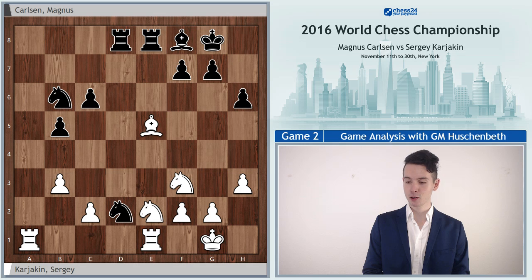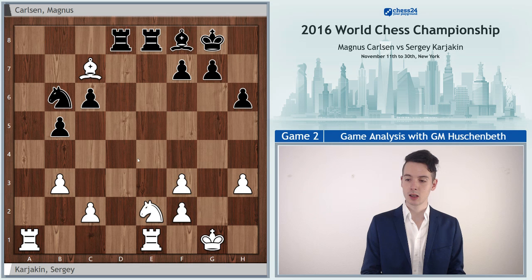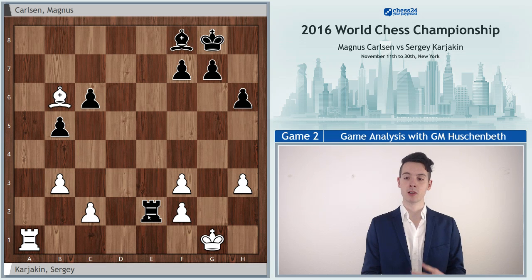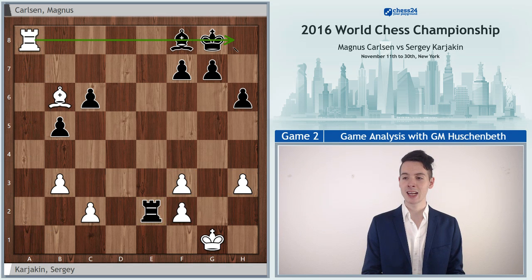Knight d2 first looks good to threaten to take on f3 and take advantage of this loose bishop on e5, but this can be answered with a forced variation. Bishop c7, double attack. Now knight takes f3, rook d2, counterattack against the knight on e2. And at first sight, this looks good for black because the material is even, but white now has this destroyed pawn structure plus the black rook's active, but there's an immediate problem here. This pin, rook a8, pinning the bishop on f8, threatening bishop c5.